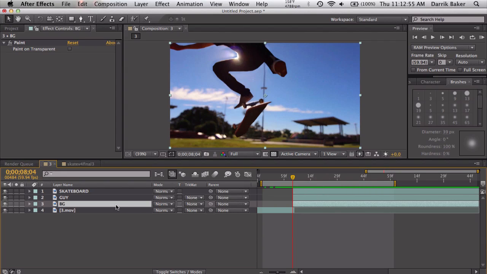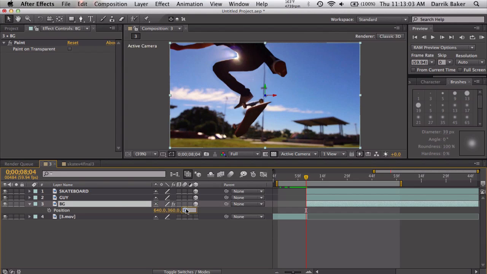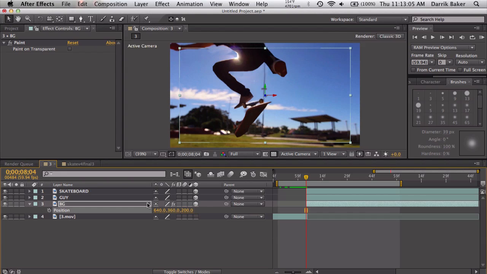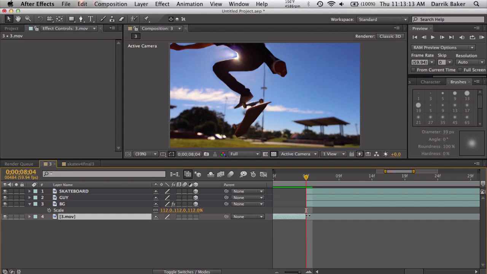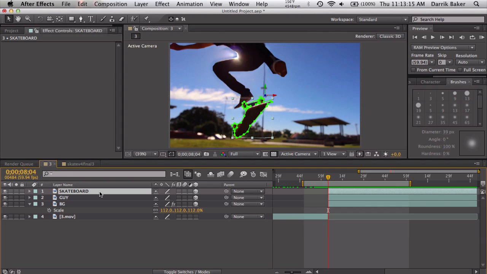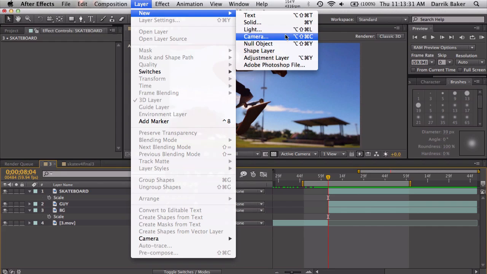This part is optional, but what I did was turn these into 3D layers and push the background back in Z space, maybe 200 pixels, and then scale this back up to fit the size of your comp. And let's also trim this guy right to there. Alright. And for the skateboard, let's scoot it closer to the camera, negative 200 pixels, and then scale it back down to fit the comp. So basically it's the same thing, just offset in Z space, because I'm gonna make a 3D camera.